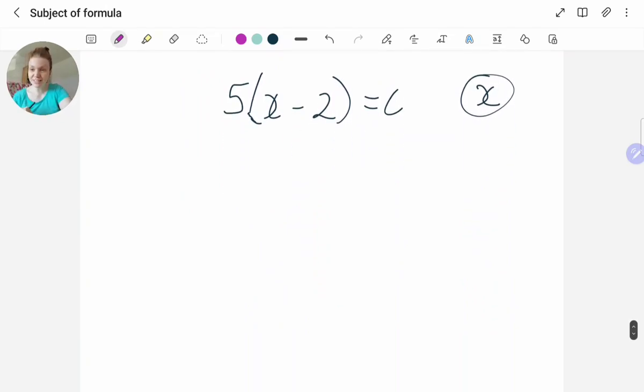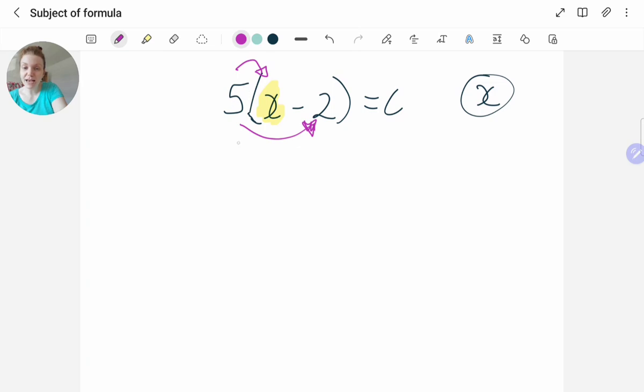Oh, I've got another one. Okay, let's do this one. So here's our x. This time it's within the bracket. So the first thing we're going to have to do is we need to bring it outside the bracket. And in order to bring it outside the bracket, we have to be familiar with expanding brackets. Okay, so the first thing to expand brackets effectively, we're going to put in our arrows. So brackets in maths mean multiply.